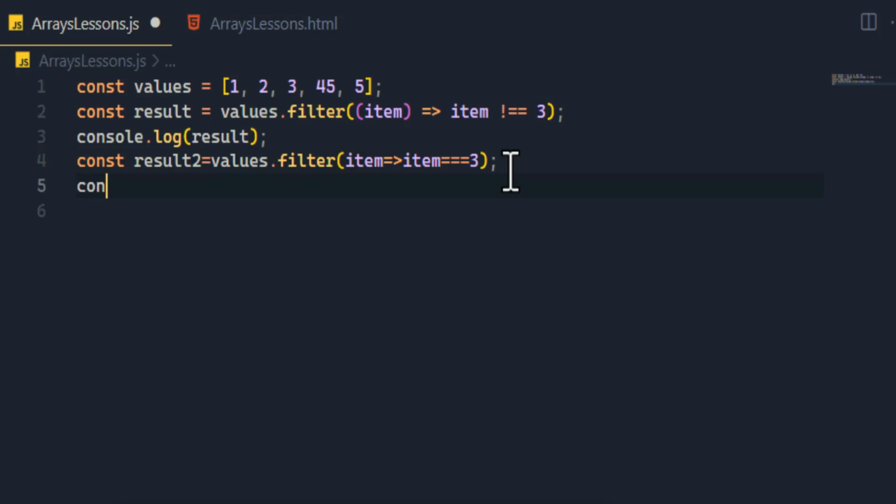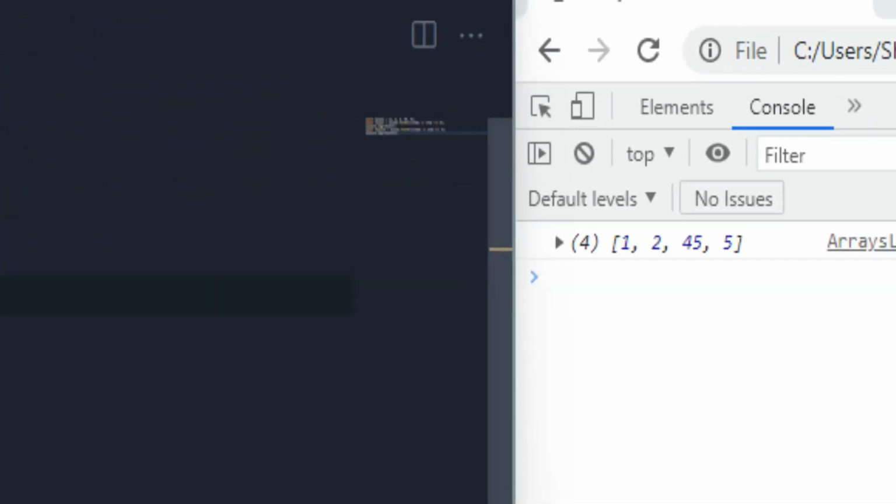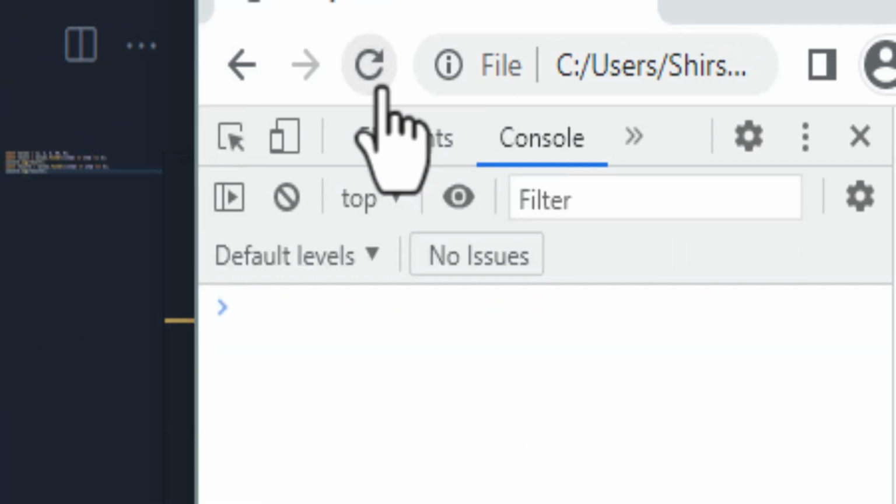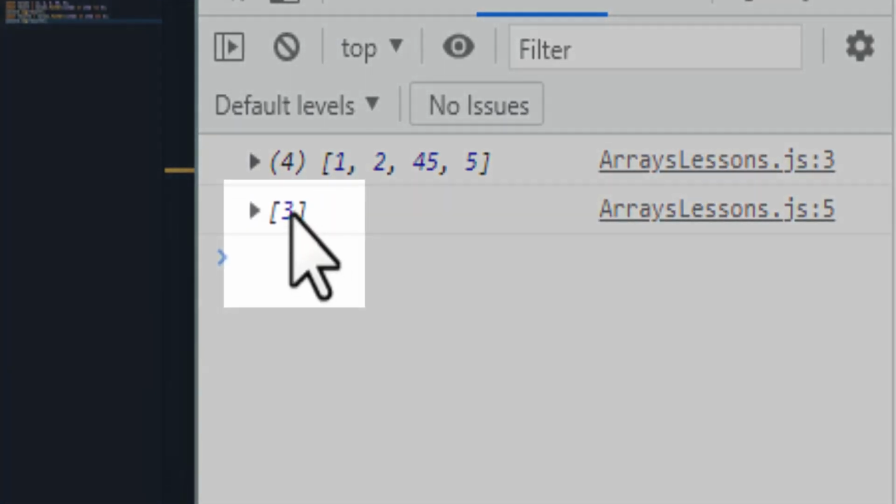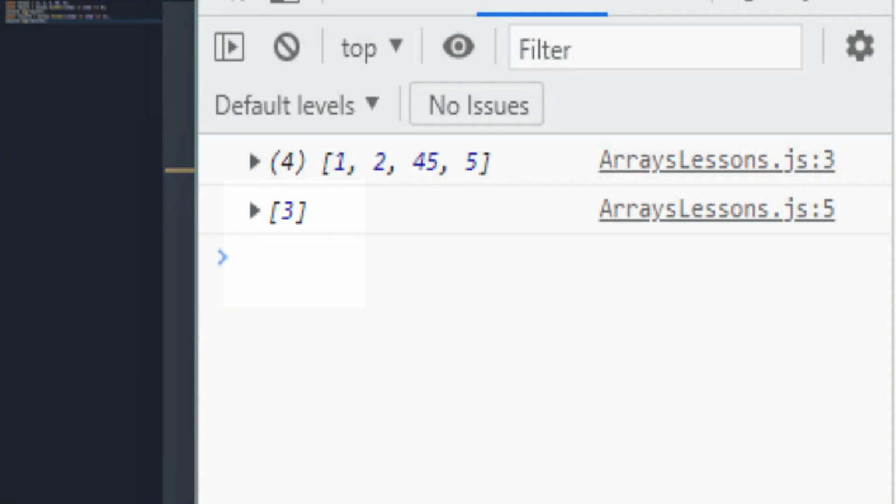Again, let's log it in the console to see what we have done this time. Amazing. You see, now we only have the value 3.